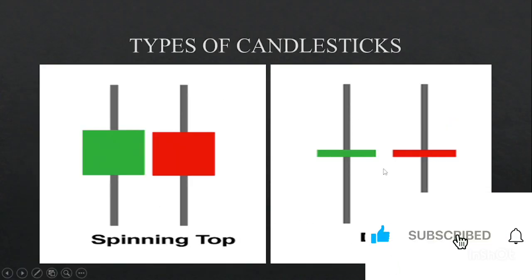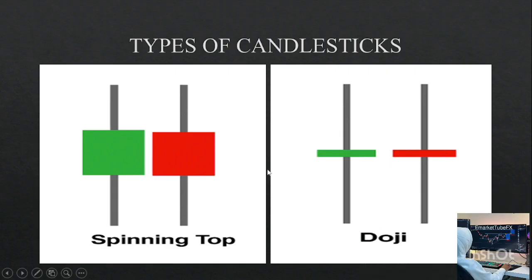The same thing here: indecision. And when you come here, this spinning top has the same meaning, just that the body seems to be a bit bigger than that of the doji. When you check the height, it seems to be the same. Over here, price opened and came down, sellers pushed the market down, buyers came in and pushed the market back to where it opened, then went all the way up, then sellers came in very strong, selling the market to this point, and this is where price closed. So the wick at both ends seems to be of the same height.